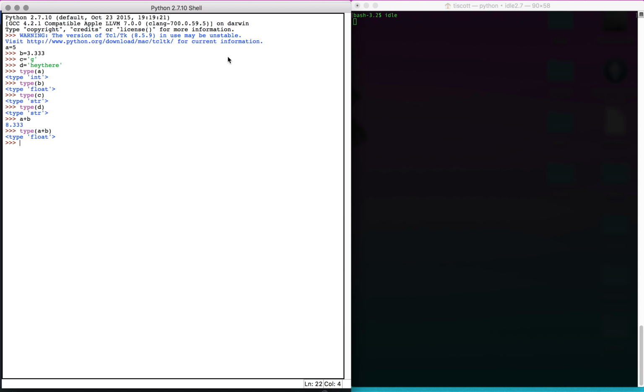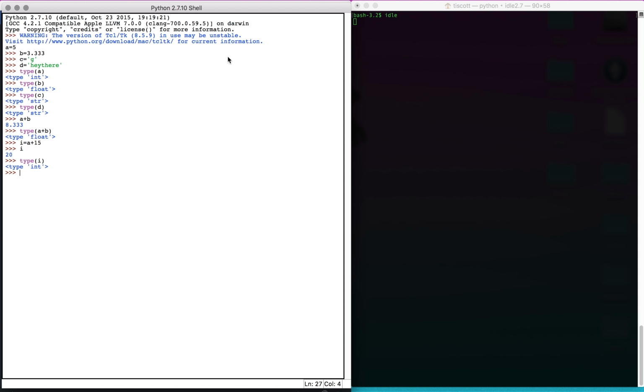We can also do it this way, where you have, say, integer i equals a plus 15, and then print i is 20, so we had a equals 5 plus 15, and check type on that. That is an integer. So it's a little more simplified than other languages, as you can see.